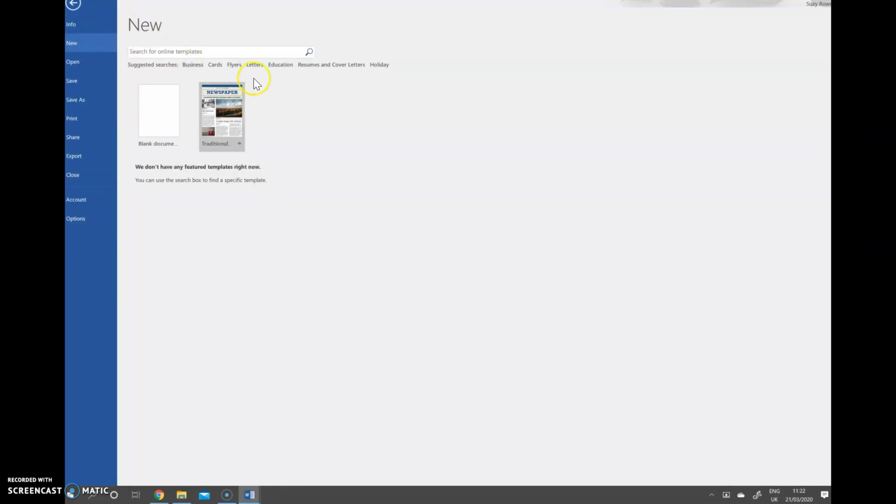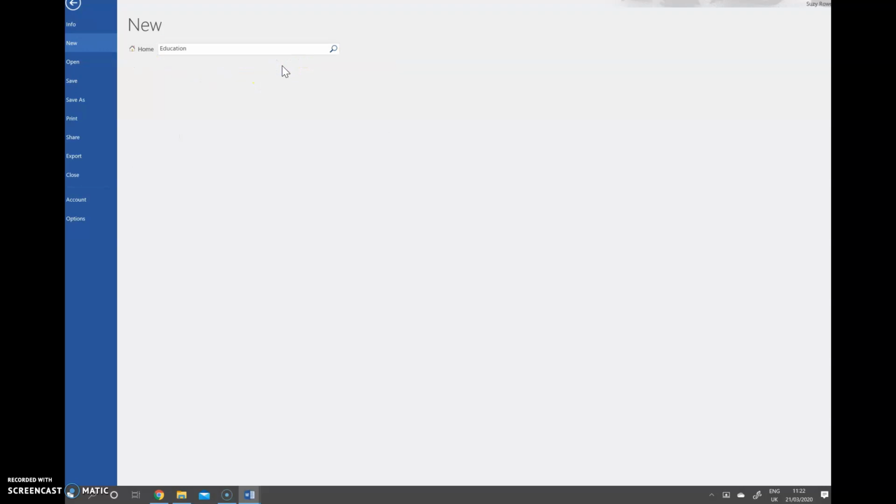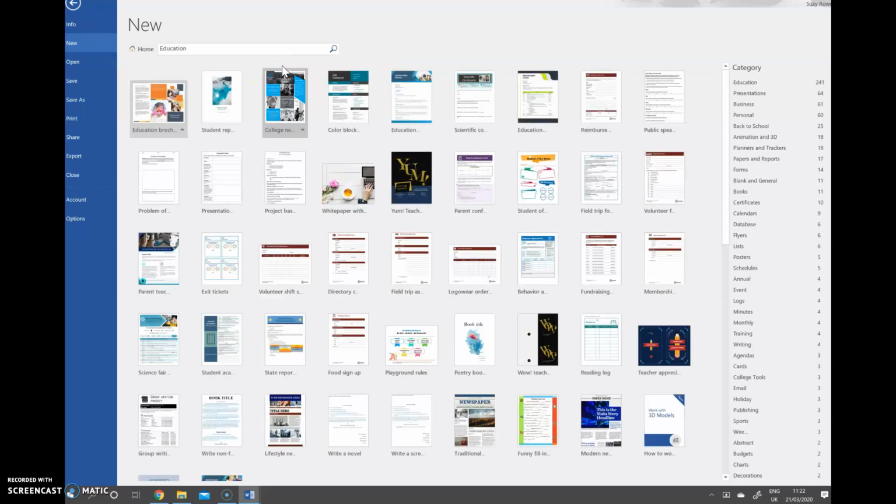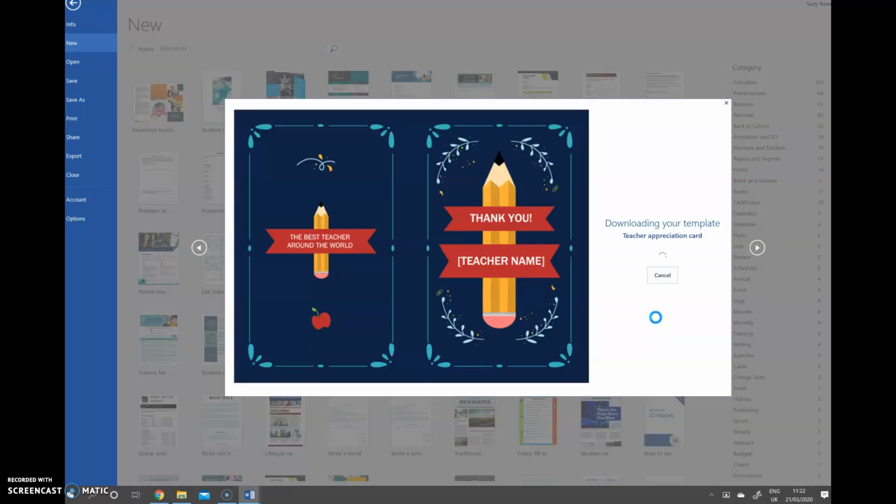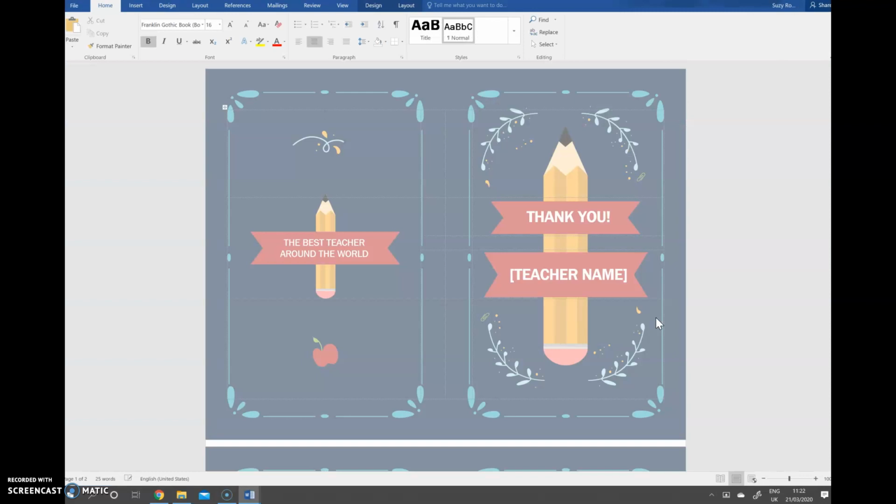Obviously, if you go back into New, we'll go into education again. You'll have to just explore the different types. But if we go to here, there we go. So many templates on here that you can use at home. So as long as you've got a printer, and even if you don't have a printer, in my last video I showed people how to make a new folder so you can create various subjects in those folders.